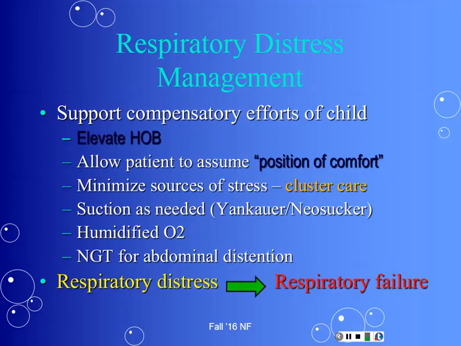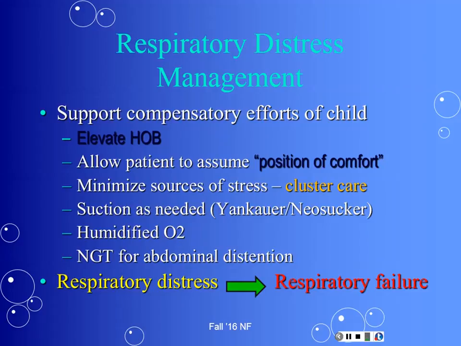We're going to minimize sources of stress, so we want to cluster care, especially with infants and small children in the hospital, and they're already going to be stressed with new faces and all these kinds of things, stranger danger, you know. We want to go in there and get everything done that we can and then give them long periods of rest, okay? We may need to suction as needed, and that would depend on the kid, the size, what you're trying to suction, deep versus just upper airway, whether you need the soft neo-suckers, the flexible suction.